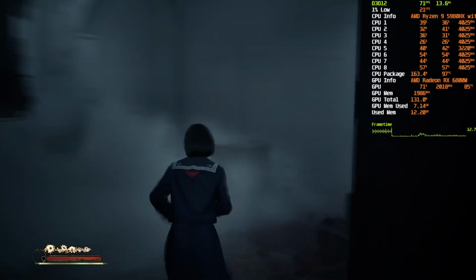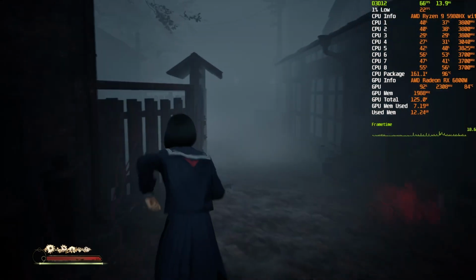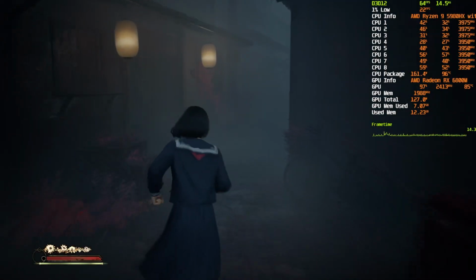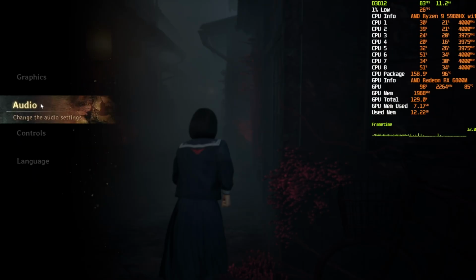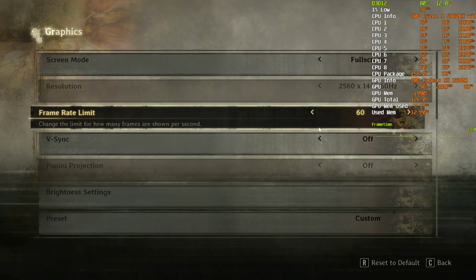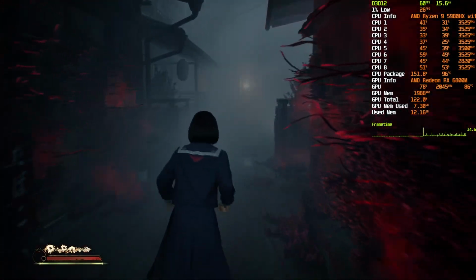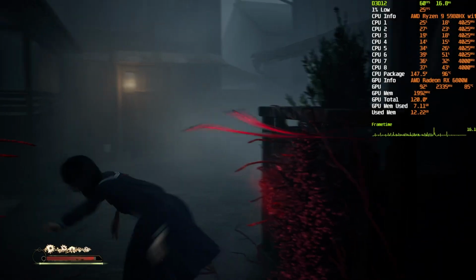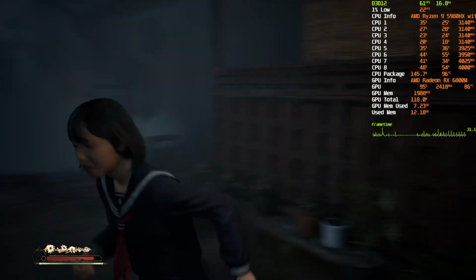Right, so as you can see from the frame time graph, this is quite intense on our system. The graph seems to be going crazy, so in this case, limiting the FPS is the best possible option to get a smoother gameplay experience. We'll be limiting it to 60 to see if it can stick to 60. And yeah, the frame time spikes are still there.